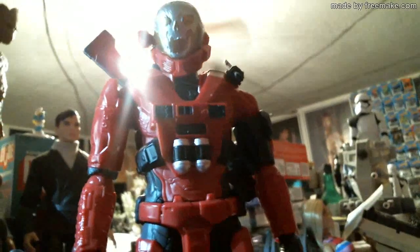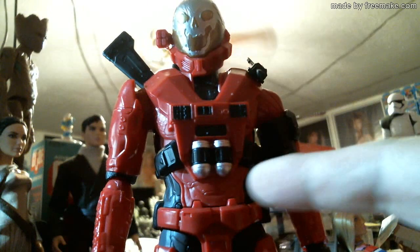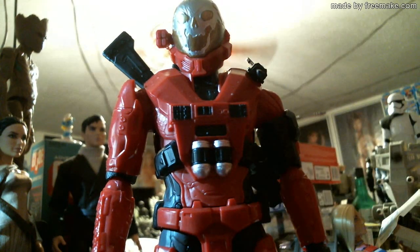I mean, look at the way that guy looks. Well, that's pretty cool. Look at those grenades there. See? Spartan Wrath. Wrath? I would think it'd be Wraith, but it says Wrath on there.